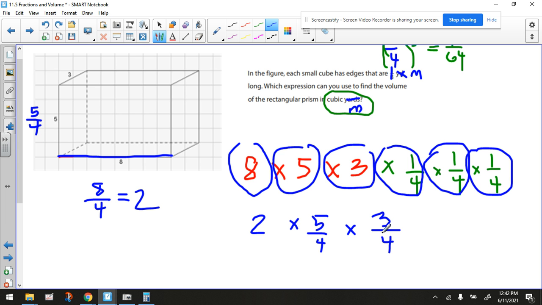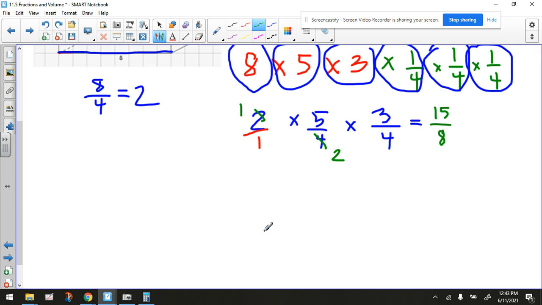All right, now if we're going to find out what all this equals because we want cubic meters, we would go across, and if it makes you feel better, we can stick a 1 underneath this to keep things neat and tidy. We might even consider reducing, dividing by 2 and by 2 to make our numbers more user-friendly. So 1 times 5 times 3 gives 15. And 1 times 2 times 4 gives 8. To find the mixed number equivalent, 15 divided by 8 goes in one time with 7 left over, so that would be equal to 1 7/8.